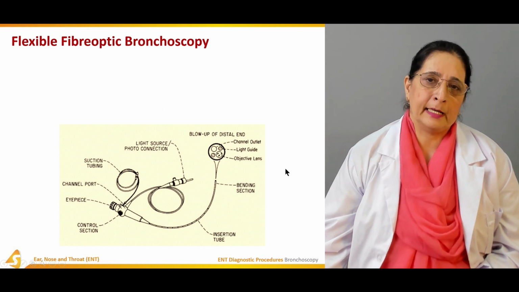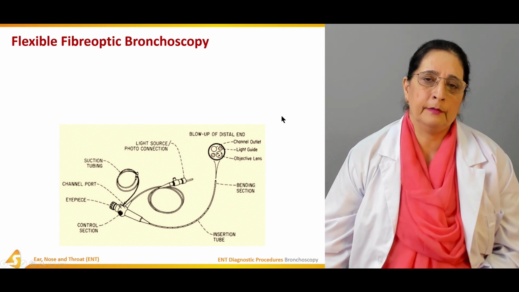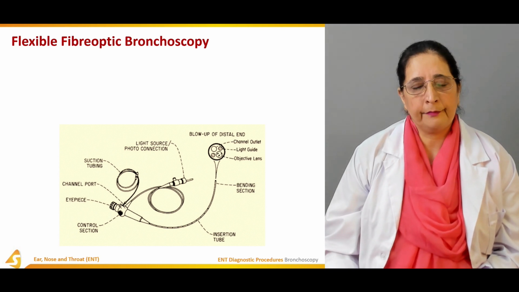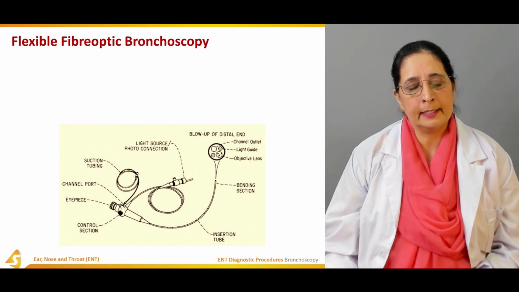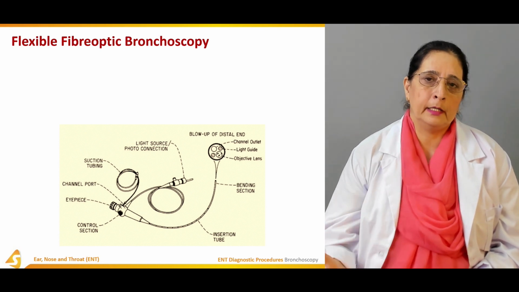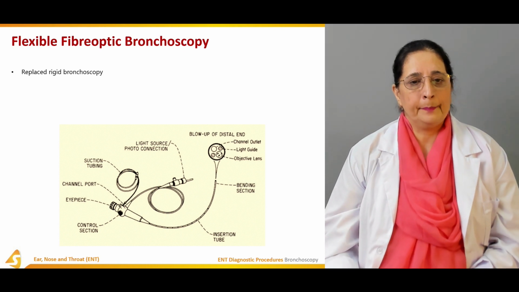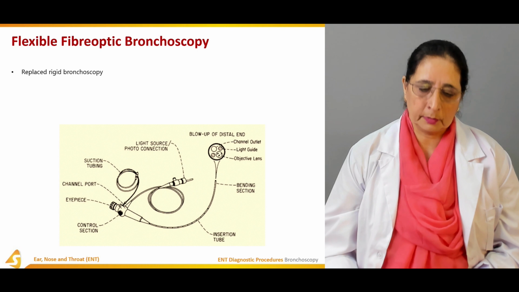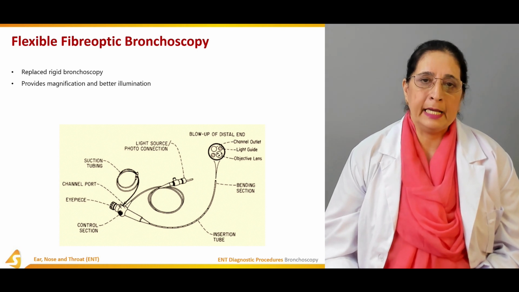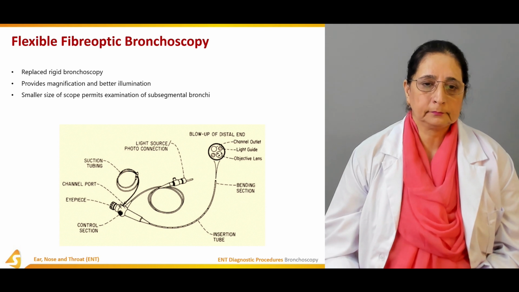So the flexible bronchoscopy is done by a flexible fiber optic bronchoscope, and it's different, it's not rigid, and it's longer, extends into the lower area, and it's easy. Replaced rigid bronchoscopy. Provides magnification and better illumination.